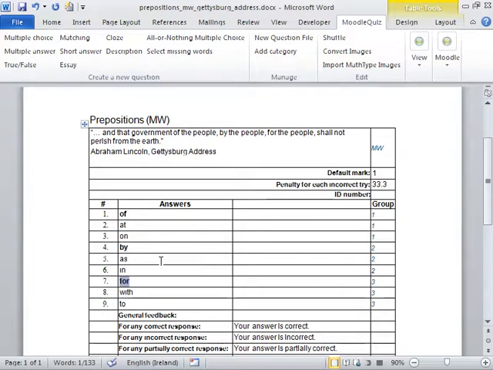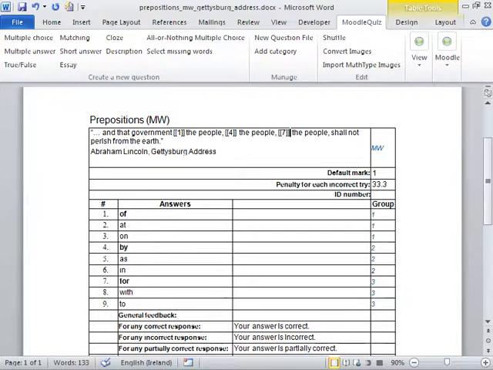So we've got our prepositions listed, and you can see here, if you recognize American literature, the 3 correct answers are of, by, and for. They're the ones we want to put in, and we want to replace those in the text. And you can see, so number 1 is of, number 4 is by, and number 7 is for. So up here we replace the actual word with the number in each case.